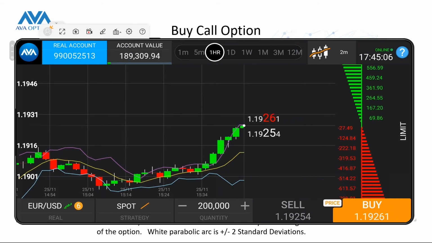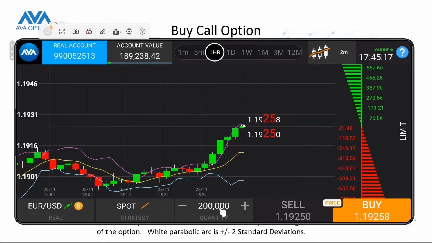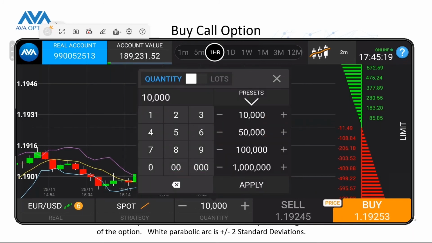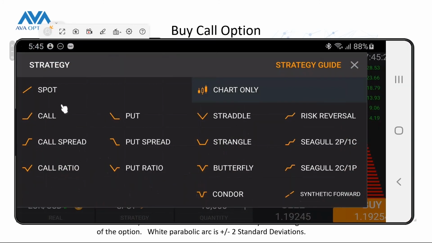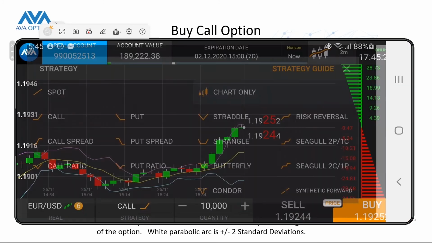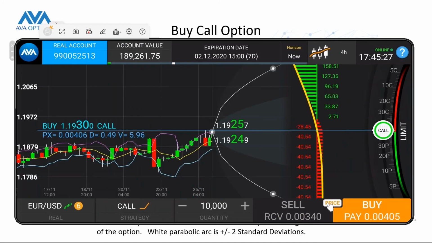I'm just going to go into one. I'm being asked about the minimum account size. The minimum account we recommend is $1,000 or 1,000 euros. Options on small sizes, like an option on 10,000 euros, euro-dollar. Here's a call in price. It costs $40. It doesn't cost a lot. So if you're buying options, you don't even need $1,000. You can trade with less. If you want to short options, of course, you need margin. So I do recommend at least $1,000 in your account or 1,000 euros, but you can open an account with less.